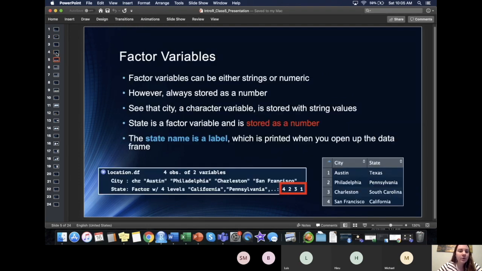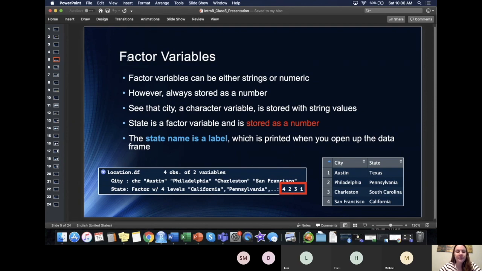I'm going to do a real quick review of factor variables. We went over it in the introductory class recently, but it's important for making graphs for one reason. Factor variables, if you create a character variable and you graph based on that, they're going to be ordered in alphabetical order. So creating a factor variable gives you control on which of your groups are listed first, second, third, and so on. So this is something that you want to utilize in order to help with that.